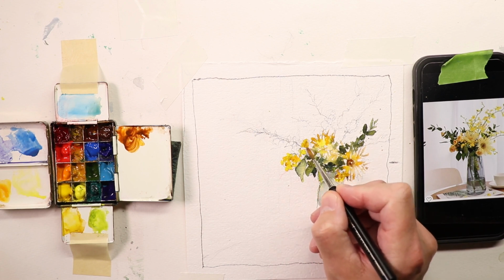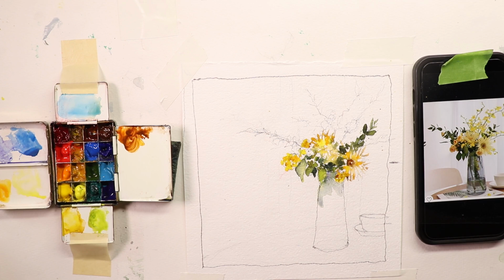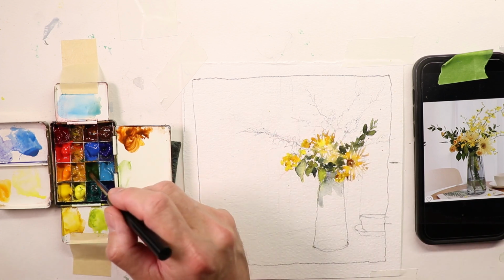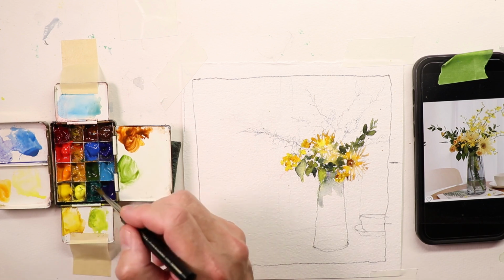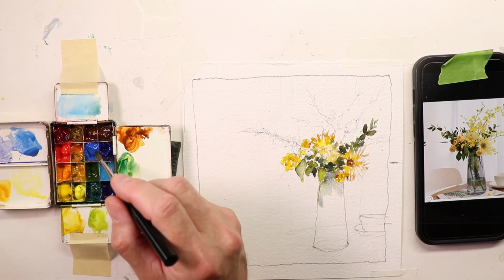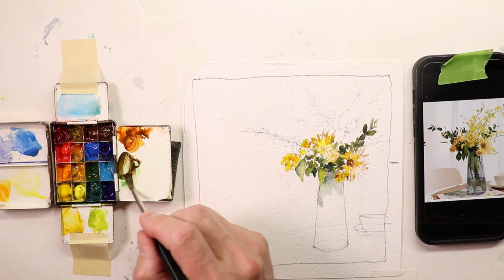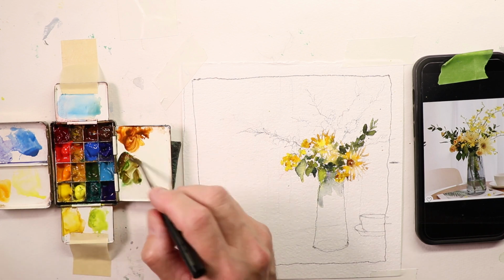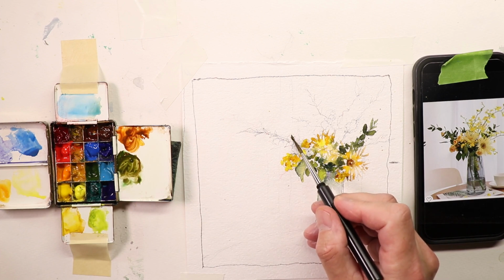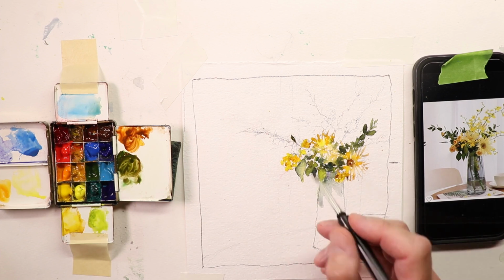If you find you go into a spot and it's not reacting the way you want it to, that's a good time just to move away from it. That means something's not mixing correctly on the paper. Don't fight with your watercolors. Be pleasant with your watercolors. Have fun with them. If something's not working, you can just move to another section. Chances are that will kind of help the issue. If you move to a different section of your painting, if something's not going right with a wash or something, that's better to do that.